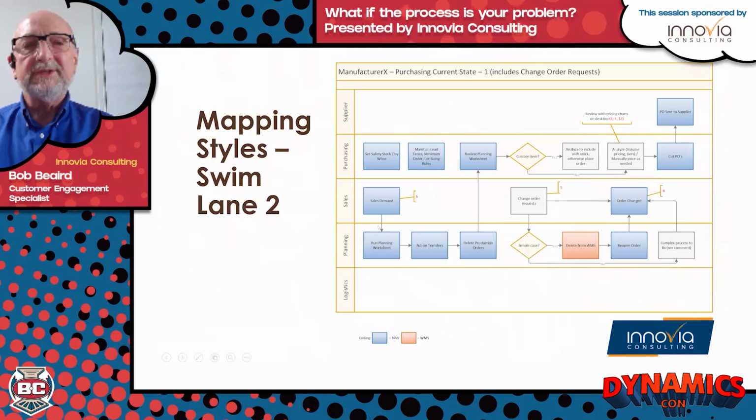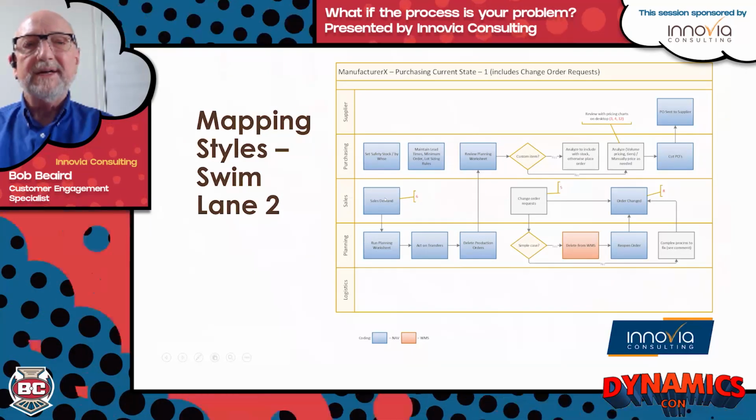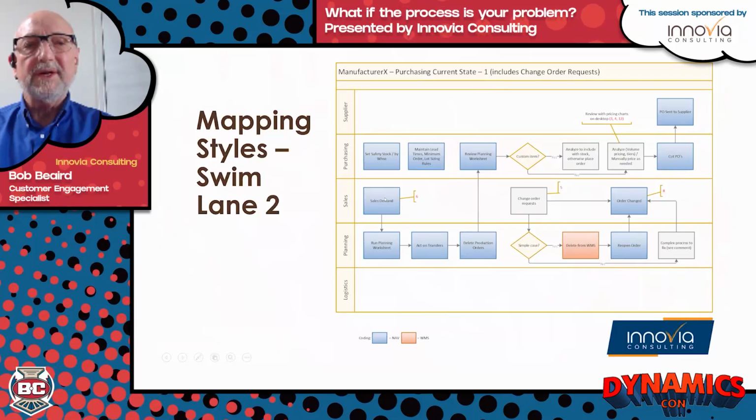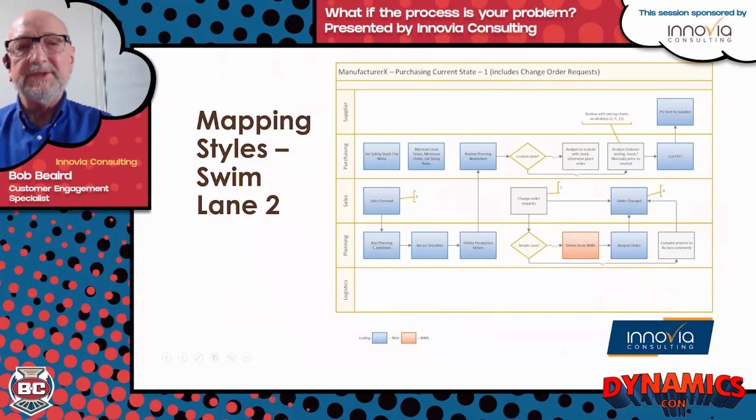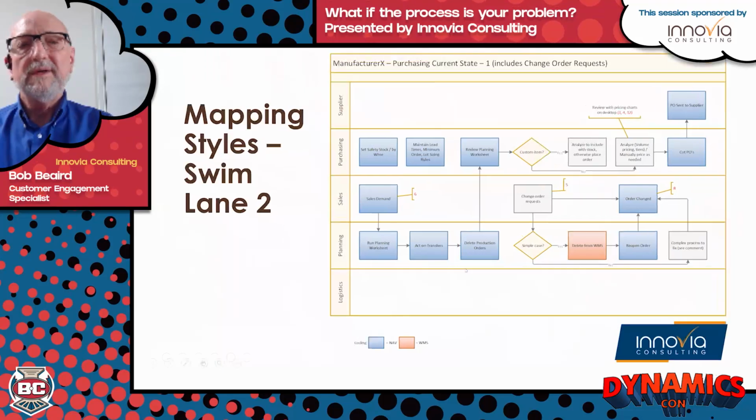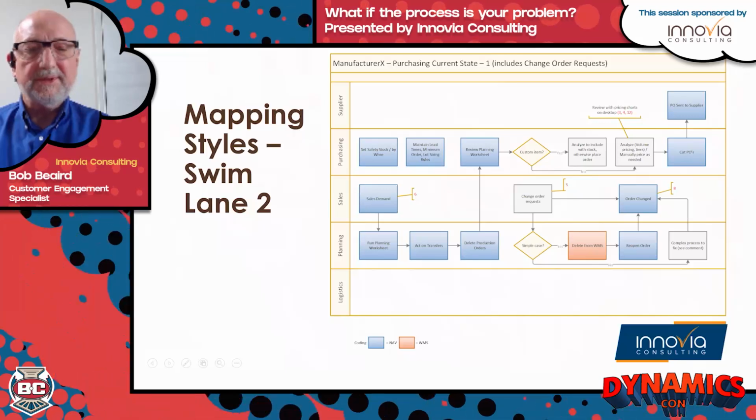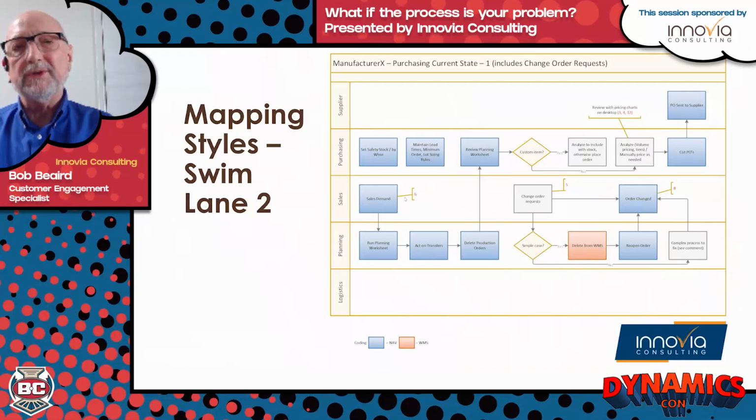And again, you can see these things are at a higher level. So there's a note here on sales demand. From sales is going to flow into planning. Going to run the planning worksheet in Nav, act on transfers, delete production orders. Again, it's not the level of granular detail, but it captures the basic logic flow. These little annotations with numbers is something we sometimes do that ties it to issues, or what we refer to as disconnects. I'll explain that later. Issues that were noted as we went along and mapped out the process.